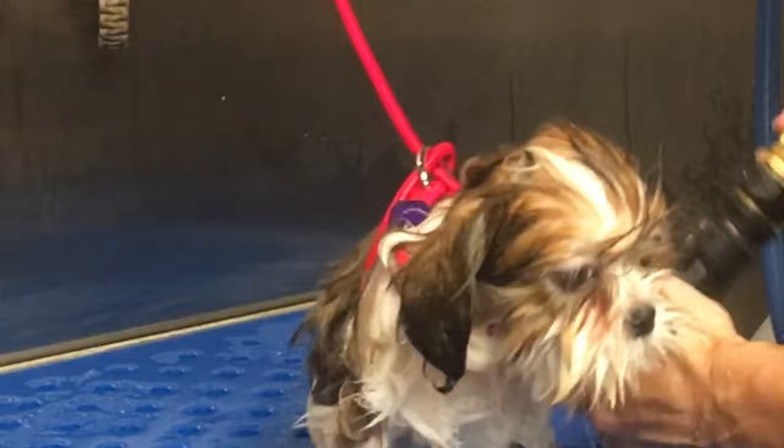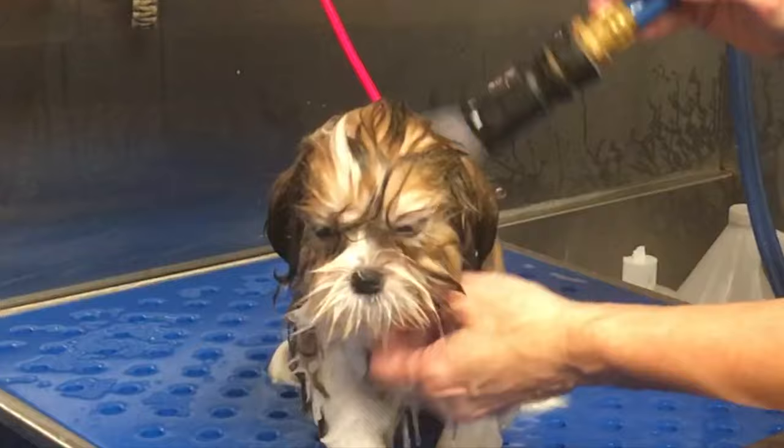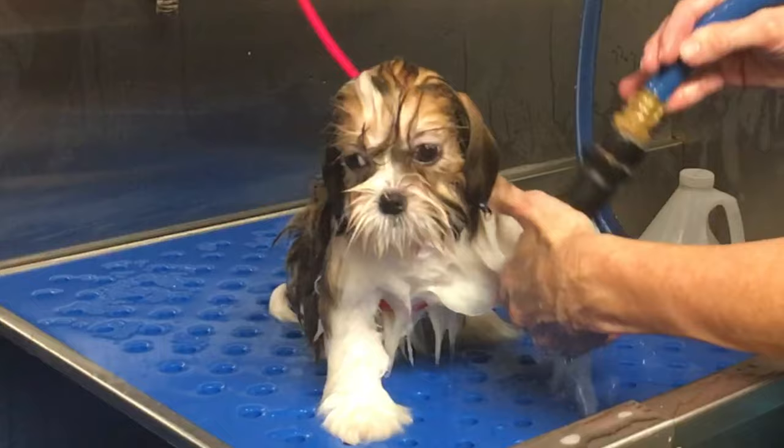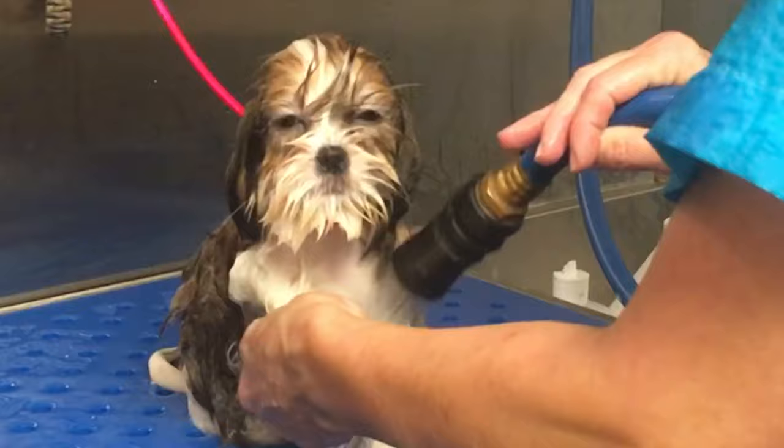We don't want to use hot water on our dogs, our puppies, or anything, because it opens up the pores and water has bacteria in it. So if there was any issues, or if your puppy had any type of compromised immune system that you're unaware of, it could invite skin infection into their bloodstream through the skin. I hate to be so morbid sometimes and tell you such crazy things, but at the same time, I think it's important to explain those things.